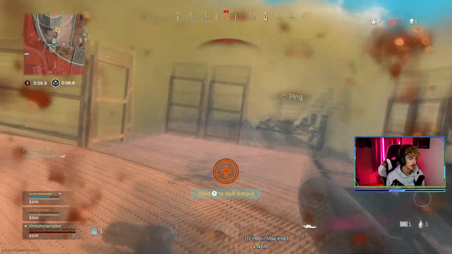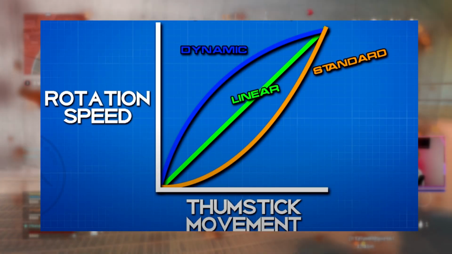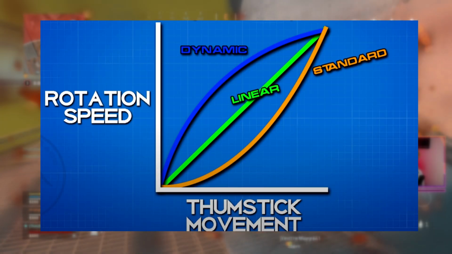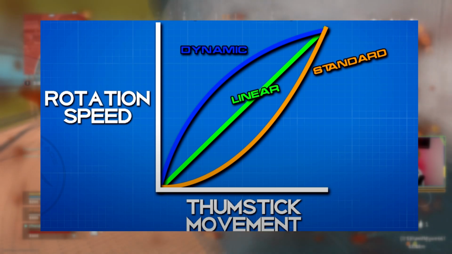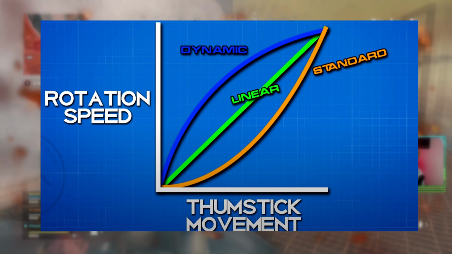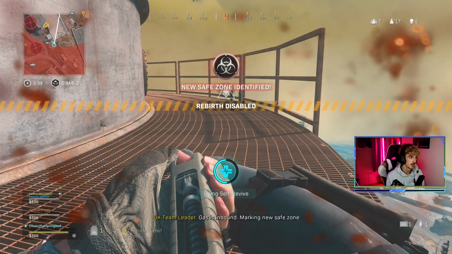accurate. For more advanced players though, dynamic has been a popular option with its decelerating line of fit, which means you get quick movement initially before slowing down. So in theory, you can snap onto people quicker.